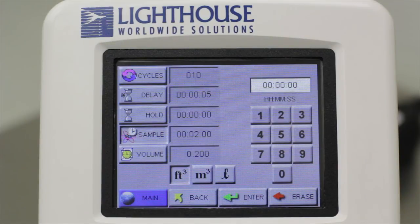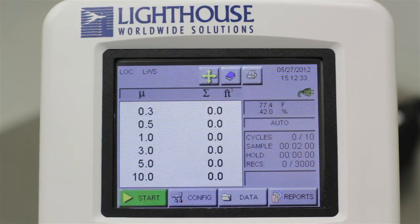Your particle counter will calculate volume in cubic feet, cubic meters, and in liters. These values are the display values, and you do not need to press Enter when selecting your units. Once all the values in the boxes next to the parameter buttons are set, touch the Main button on the bottom left to return to the home screen.